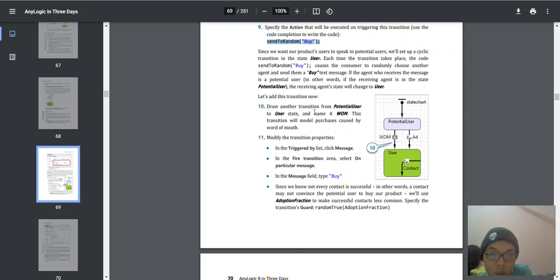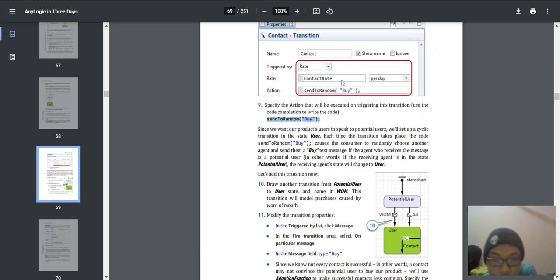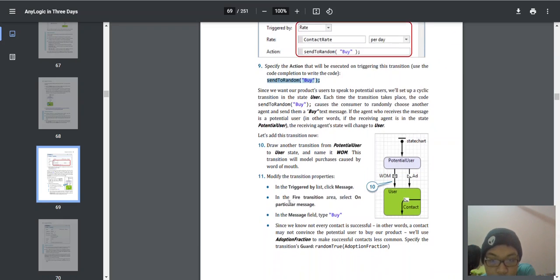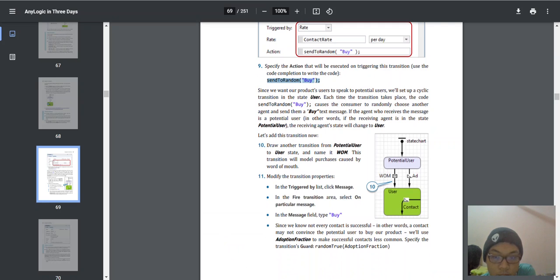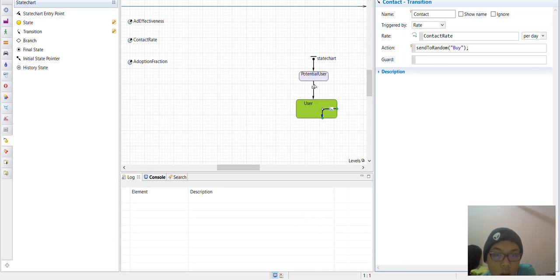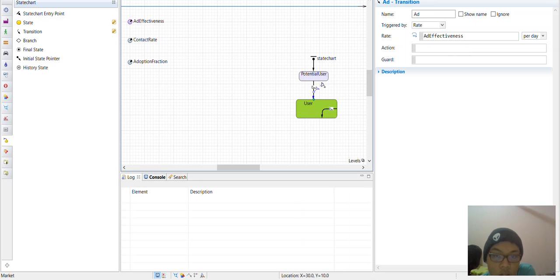So we need to create a new one. Another potential user. Okay, so we're going to go for transition once again. I should have changed this to here a little bit.